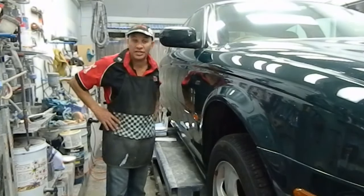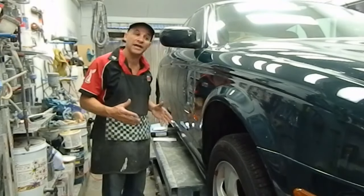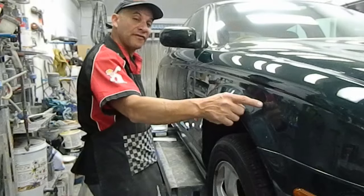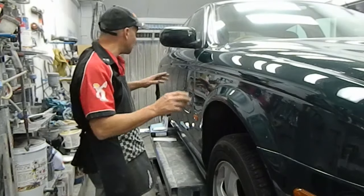Michael Biardi here. I'm here to show you how to fix a scratch so that it looks pretty good. It's a little bit harder for a DIY person to do, but I'm going to show you how it's done anyway. What I showed you in the beginning was a fine line scratch where somebody's keyed this car all the way down the side there, 1, 2, 3.